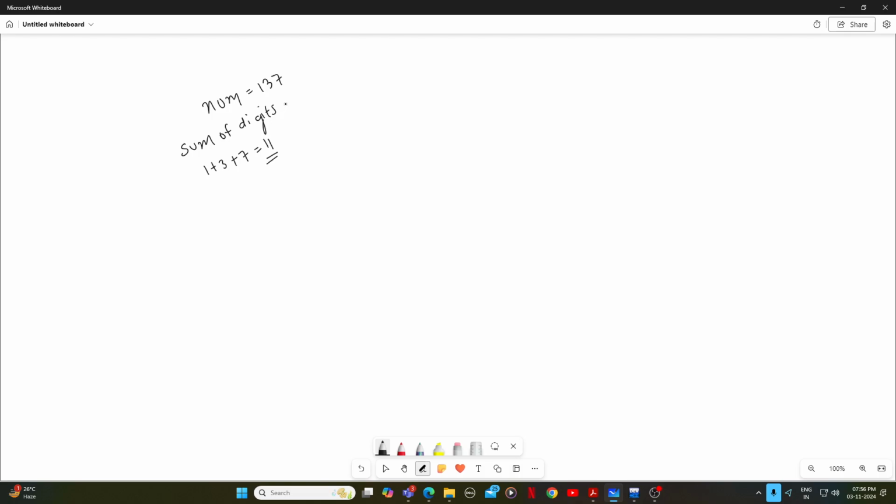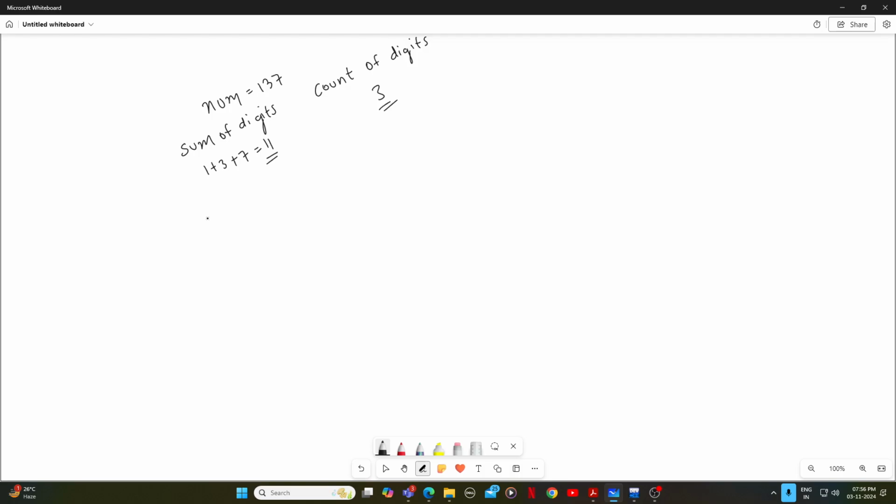Then another one is counting the digits in a given number. Same thing, count of digits. How many digits do we have in that number? Count of digits program they will also ask many times. Count of digits, as we know, 1, 2, 3. We have 3 digits in that one. So count of digits we need to print as 3.